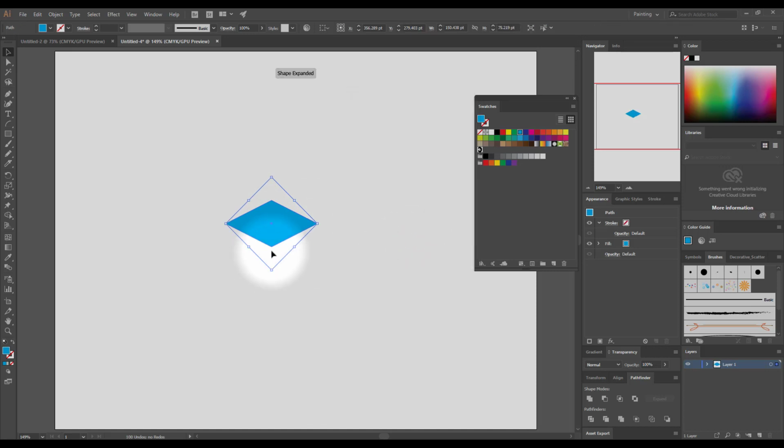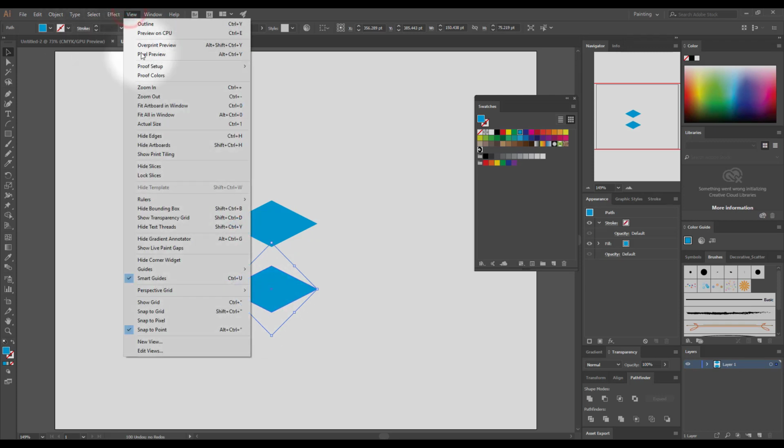And then I'm gonna make another one by holding the Alt key and dragging out a copy. And see those pink lines? Those are our guides that really can help us line stuff up, especially if you wanna make really clean, precise geometric patterns. So if you don't see that, you go to View and just make sure Smart Guides is on. That's how you get those pink lines if you don't see them.